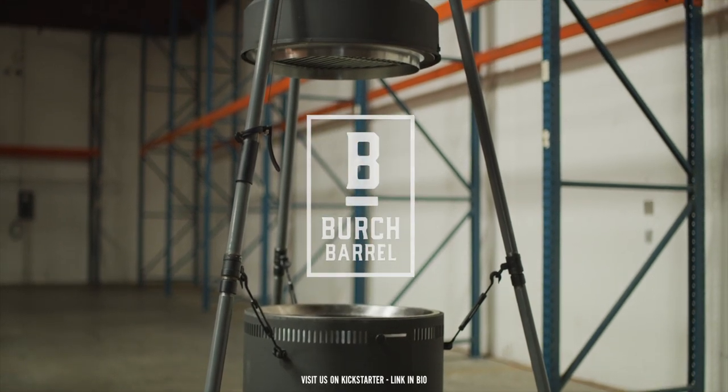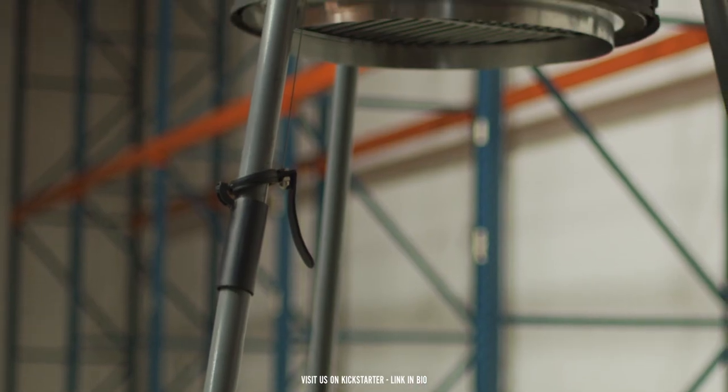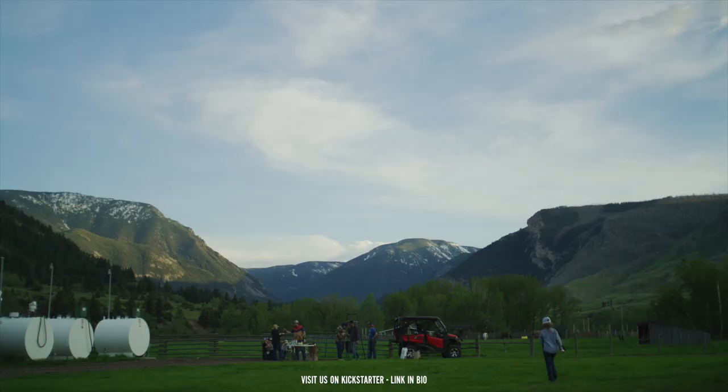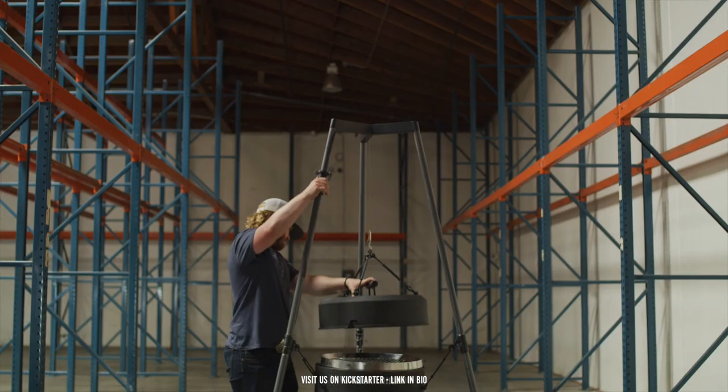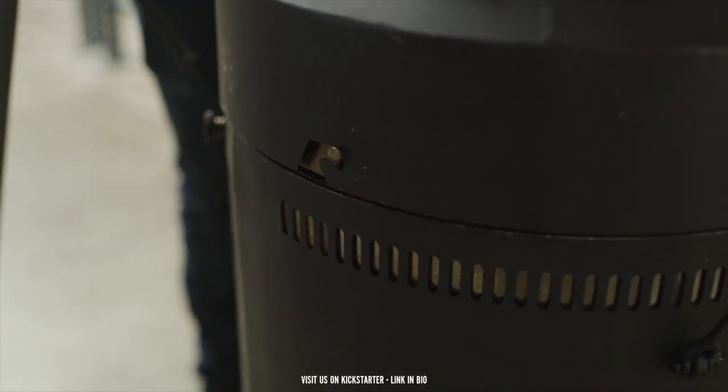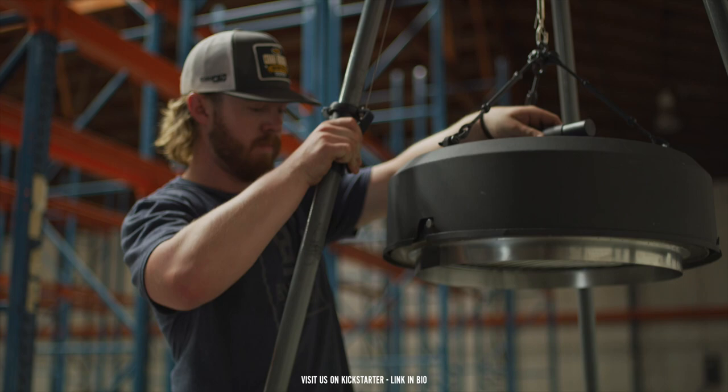The Pistol Grub Slider is what brings the tripod into the game — being able to raise and lower the lid without ever having to remove it from the grill itself. In addition, being able to raise and lower the grill to attach to the lock collar and raise your food up while it's still cooking really is a huge benefit.